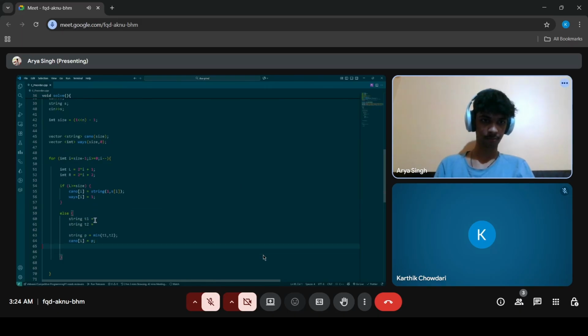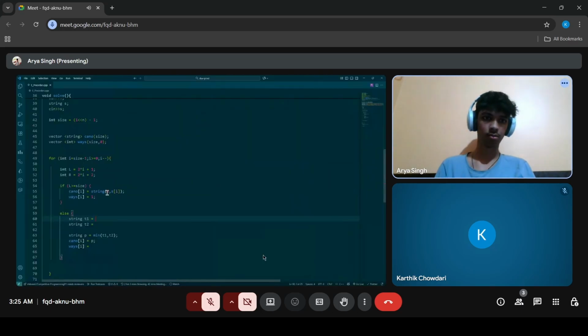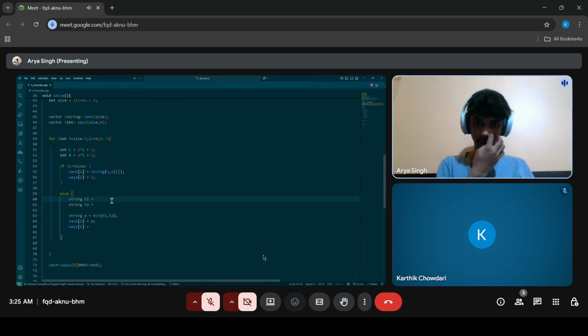And yeah, the number of ways. Let's discuss this. So simply the string P1, since it's the pre-order traversal, actually it's given also. You first print the character, then you print the left substring, and then the right substring. Obviously, in pre-order traversal, you do that.